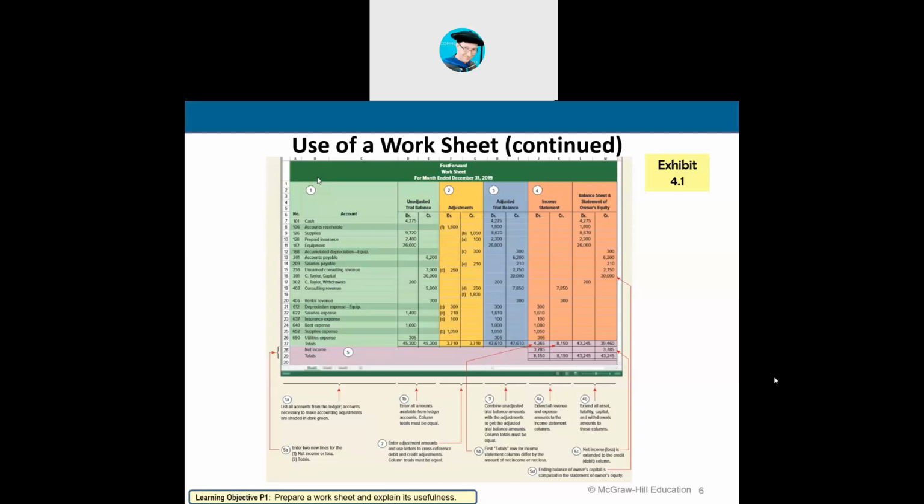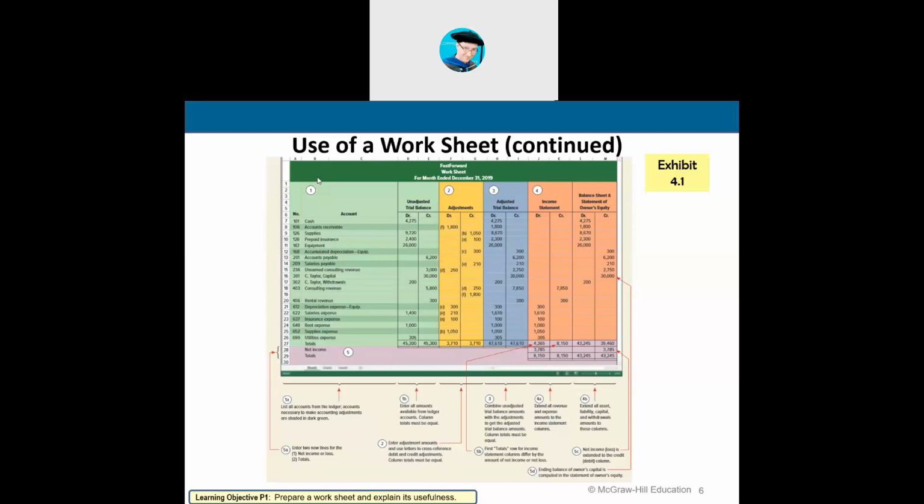If those two were to be unequal, that means I made an error somewhere along the way, and I would need to make a correction. It gets real muddy, okay? It gets real muddy when we start making corrections to things, so you got to be really careful. So this worksheet, and again, this worksheet's not required in accounting, but I do it just because it's super important for me to understand if I made any errors.